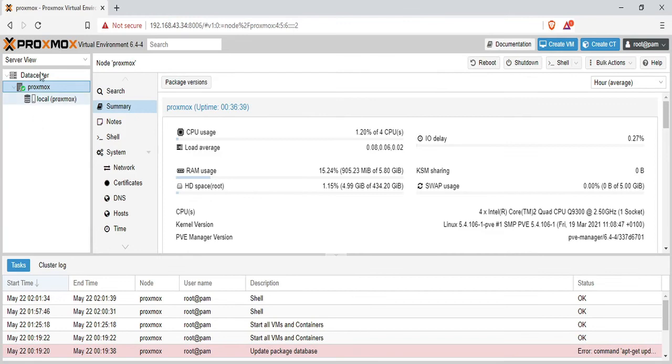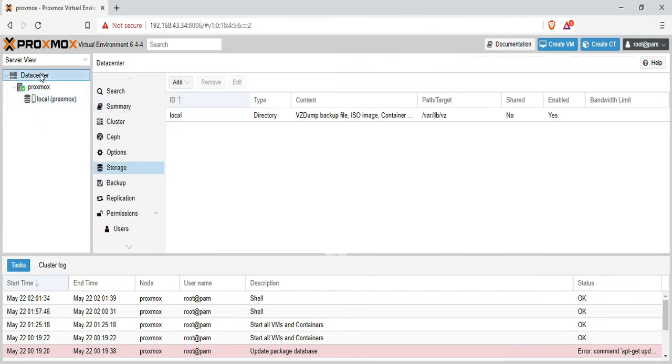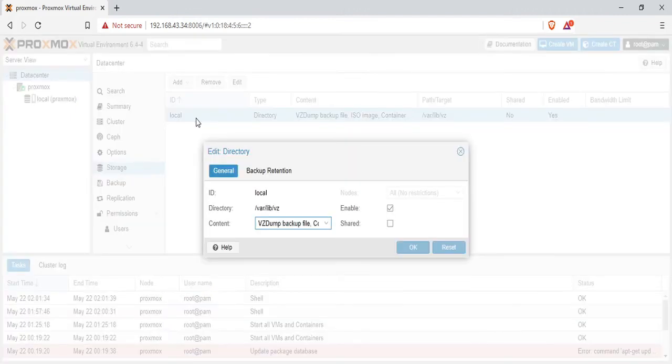To achieve that, go to Datacenter, go to Storage, then select your local storage. From here you can give the local storage access to store things like disk images and containers.